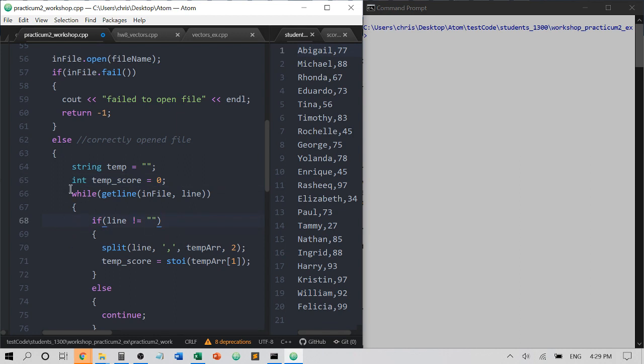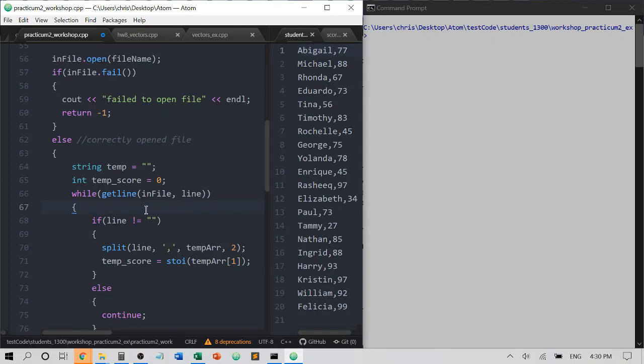So you can see here that I'm using a while loop with a get line thrown in. The get line is taking in an input value, which is infile. That's the target location the stuff is coming from. And the line variable is where it's getting stored to. So every time it's saying, while you can grab a line from the file stream, store it here into this variable.